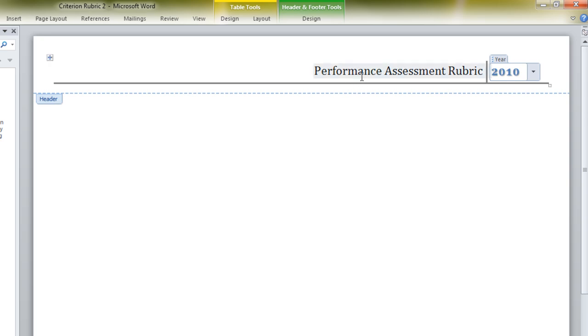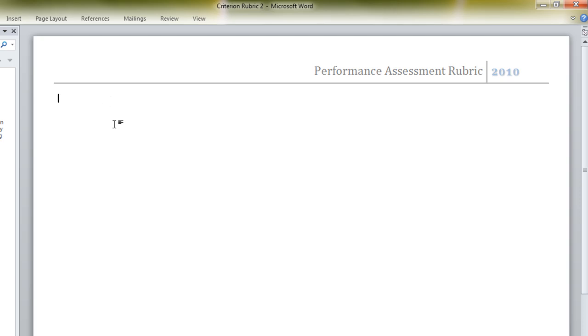But I want to take note of the colors. It's basically black, gray, and blue, because we want the entire rubric to be unified in its color scheme, and so that's going to be important to notice right now. If you're using a header with red, you may want to use a color scheme of red. If in this case we are using blue and gray and black, that's probably what we're going to want to use throughout the design. So now I'm going to double click anywhere in the body, which will bring me to the body of the work.